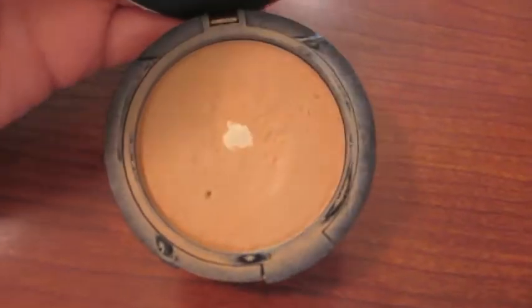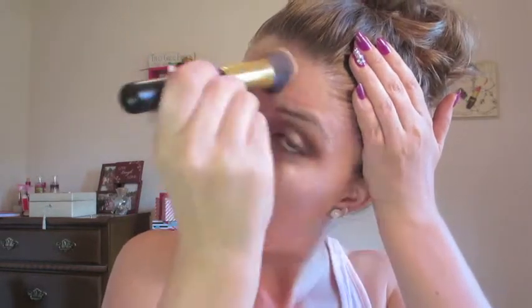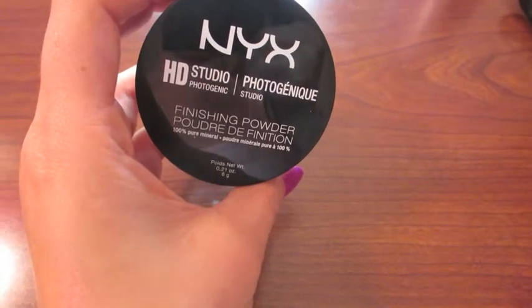Now with my Sephora bronzer, actually I lied, this is my Sonia Kashuk cream bronzer. I'm first using a flat top kabuki brush to of course chisel out my cheekbones, up towards my forehead, my temples, my neck, and down the sides of my nose. You know the deal. I really wanted to have a nice chiseled look with this bronzer, especially for this glamorous look, so we're going hardcore with the bronzer.